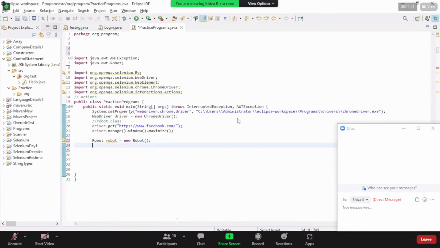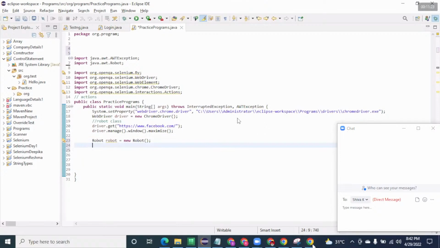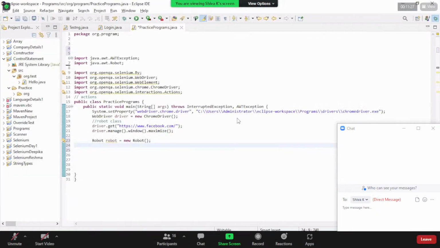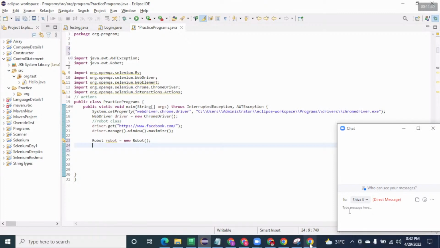In this box, I need to type 1, 2, 3. How many times do I need to do keyPress and keyRelease? Three times keyPress and three times keyRelease.